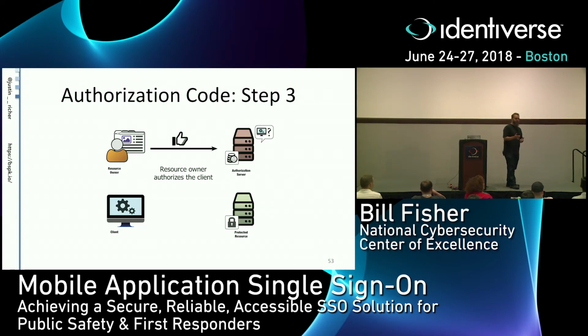What do we do about that? Cool thing about OAuth is that the recovery mode for an access token not working is you just go do OAuth again. Your client has everything that it needs in order to get the access token in the first place. So what you're going to do is go do that again. And this works great if the user's still there, if they're still logged in.